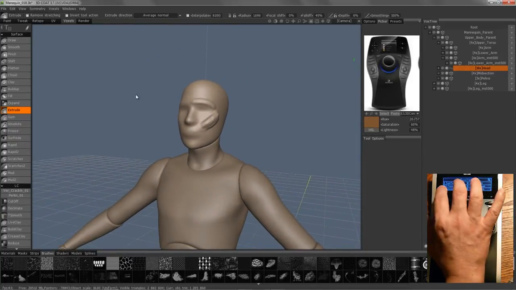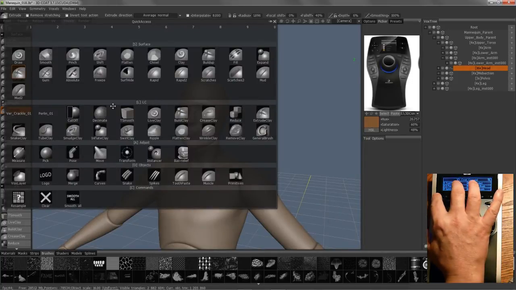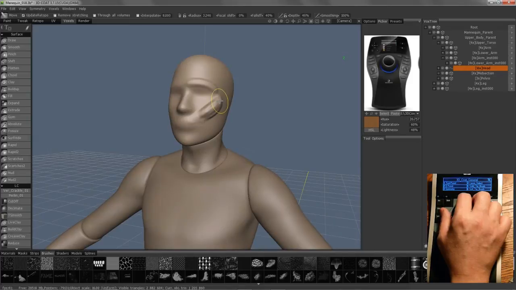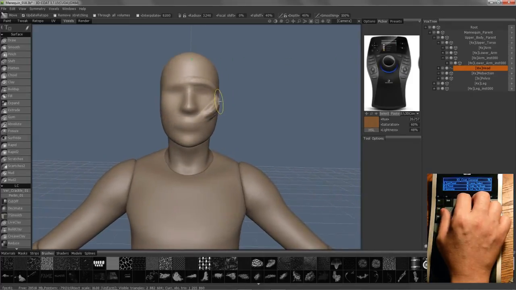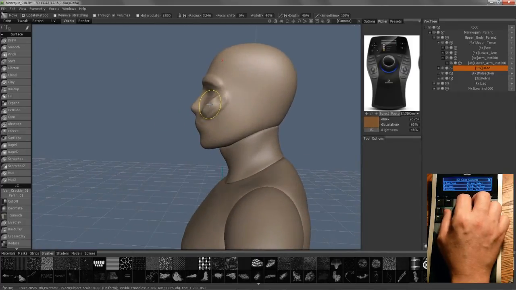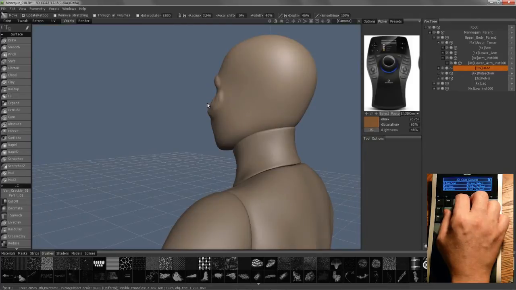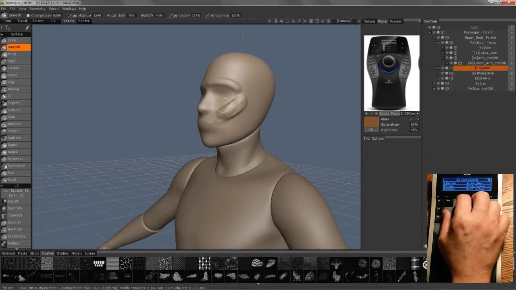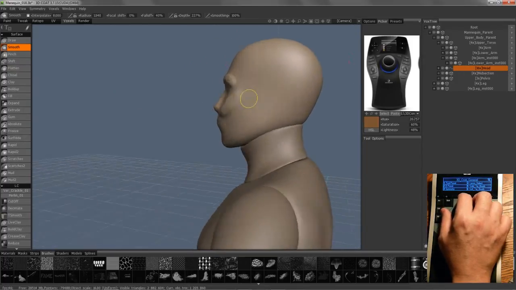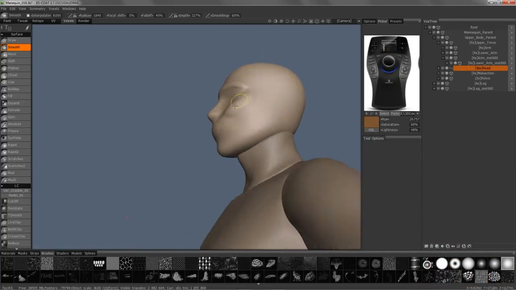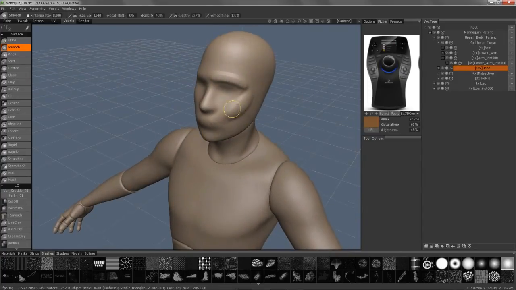Okay, let's say for example I'm going to hit one button so I can reach the tool panel, select move, and what I can do is grab an area, and I can actually move while it's still grabbed, while it's still selected, and actually move it into place if I want. Okay, switch to smooth, and I can see from multiple vantage points, multiple angles, while I'm actually working on it.